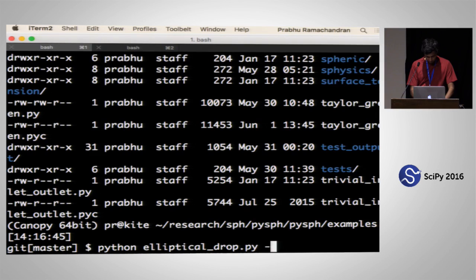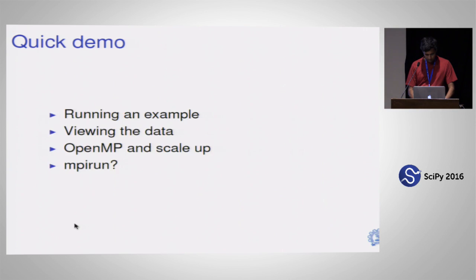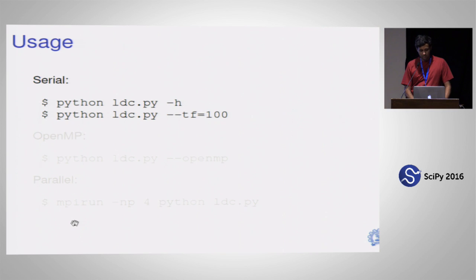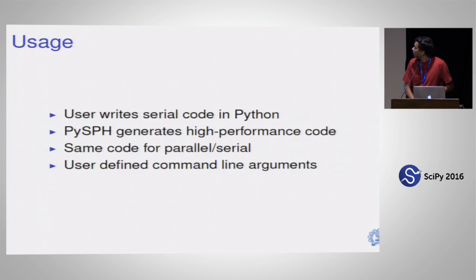I'm just going to run this so I can come back to it. So the other thing I didn't demonstrate is that it actually has a built-in viewer for the data. So after you run a simulation, you can just say pysph view the data directory, and it'll view the directory. You can pass a whole bunch of command line options. So you do any of these, you just run -h. There's a built-in set of command line options you have, so you can script this on the command line as well. You can do the OpenMP that I showed you.